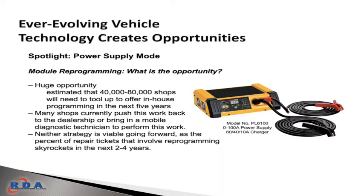They'll still job out those most recalcitrant vehicles, the ones that they've worked on for 2 or 3 days, and they bring in, you know, a troubleshooter or a super high-end diagnostic technician to come in and do that. But the vast majority of the programming work that they're going to see over the next 5 to 10 years, they're going to have to do themselves. And that means they're going to have to deploy diagnostic tools to do the work, but they're also going to have to deploy a power supply, and specifically a flashing power supply for module reprogramming. And again, really, that's all about power.